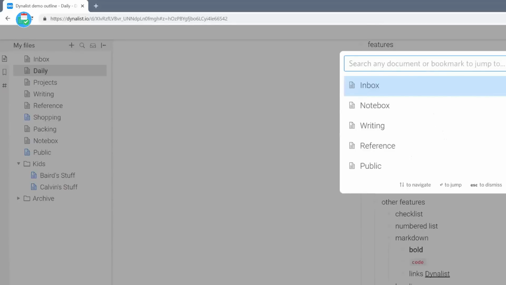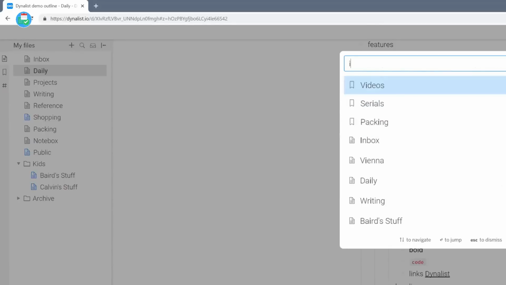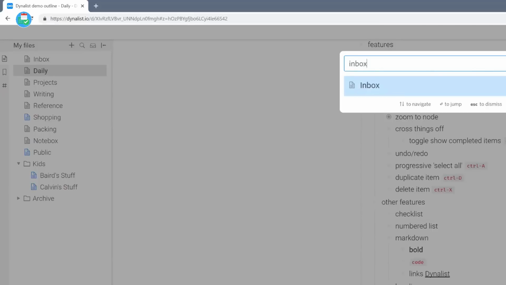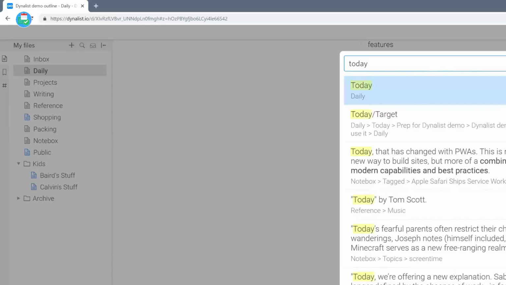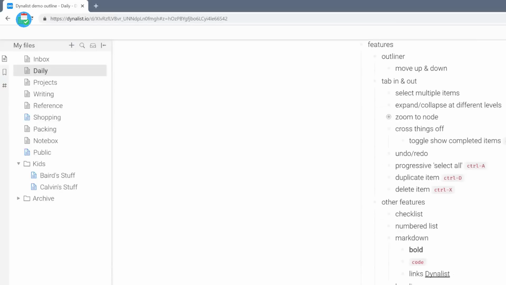So Control O just lets me jump to a specific document, and I can type whatever the name of the document that I want to jump to is. Control Shift O lets me jump to any node within any document, right? So I can go to the today heading under my to-do list, or basically to any place that I want to.